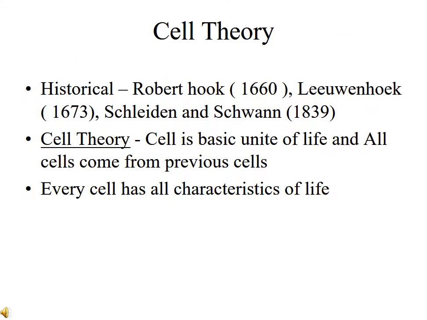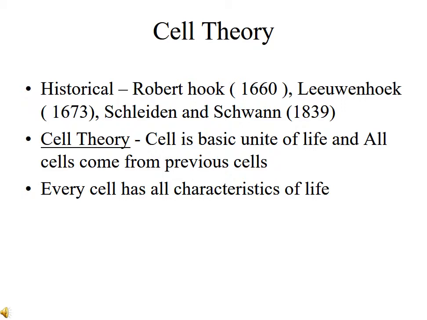When we look at a cell, we have to incorporate the cell theory. Historically, it was Robert Hooke and Leeuwenhoek several hundred years ago, using very primitive microscopes, that essentially discovered the cell. However, they did not understand the real ramification of their observation. It took several hundred years later for Schleiden and Schwann to come up with the cell theory.